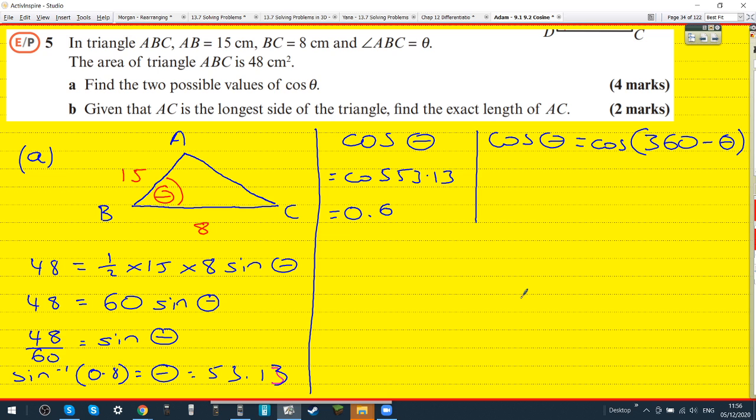In this case, I'm not sure what they're referring to. Did we do solving trig equations? Did we do sine squared theta plus cos squared theta equals 1? No, so I don't think so. I think that should be plus or minus 0.6. I think they're relying on, when you know more, it'll be more obvious. They're relying on knowing that the graph is symmetrical or something. Okay, and B.